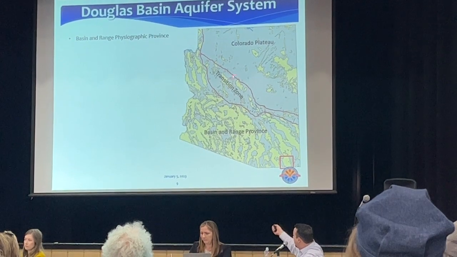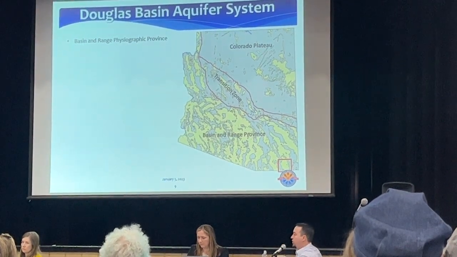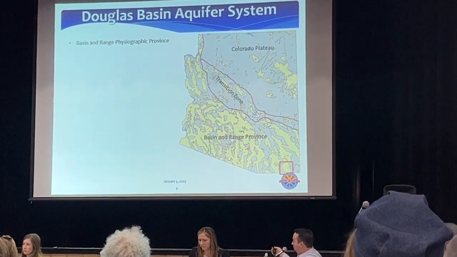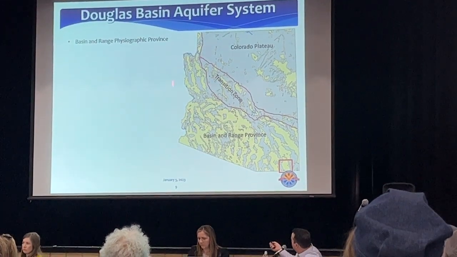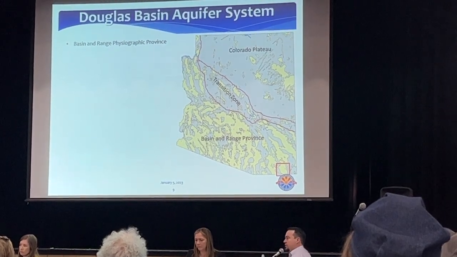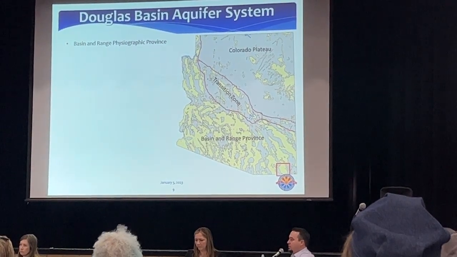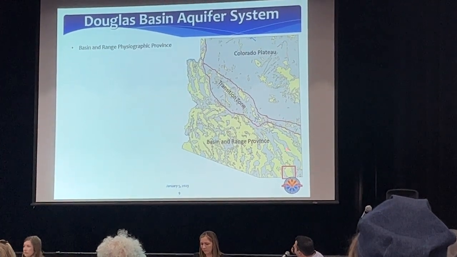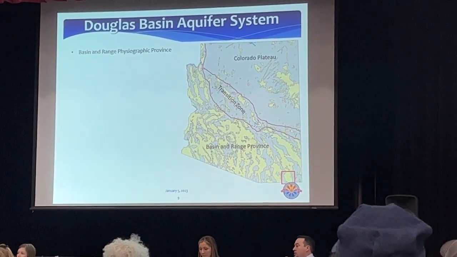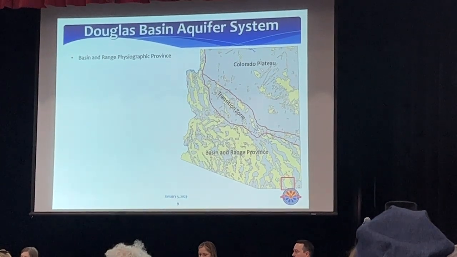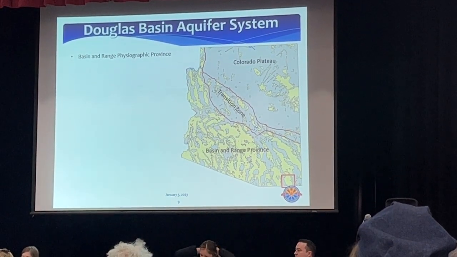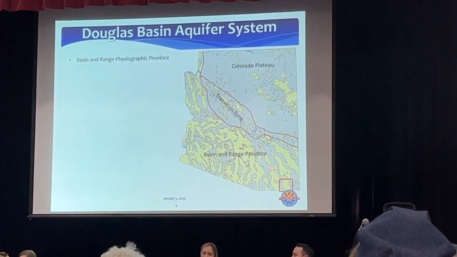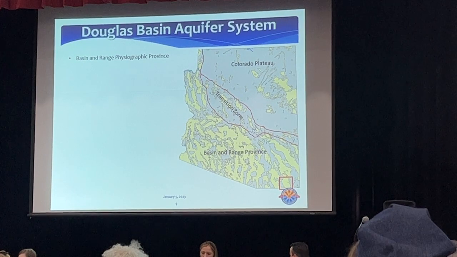You come down further south into the transition zone. This is the zone where you have a lot of metamorphic rocks and folding and faulting, a lot of jumbled up rocks there. But down here, this whole section is called the Basin and Range Physiographic Province. And what that basically means is that all of these orientations that you see that are going to the northwest, they're all the ridgelines and basins from extensional block faulting. I have a graphic that helps illustrate that in a moment, but just know that we are down here in one of these alluvial extensional basins.